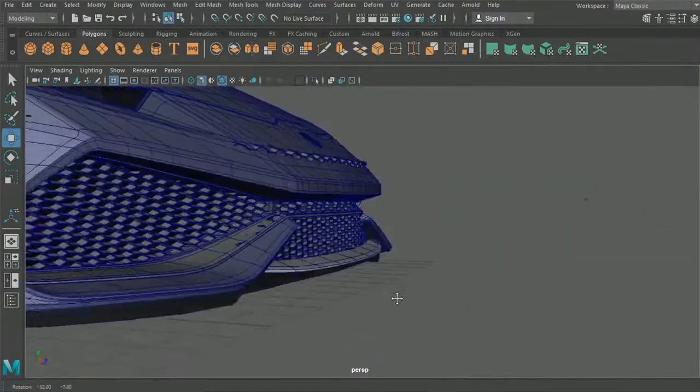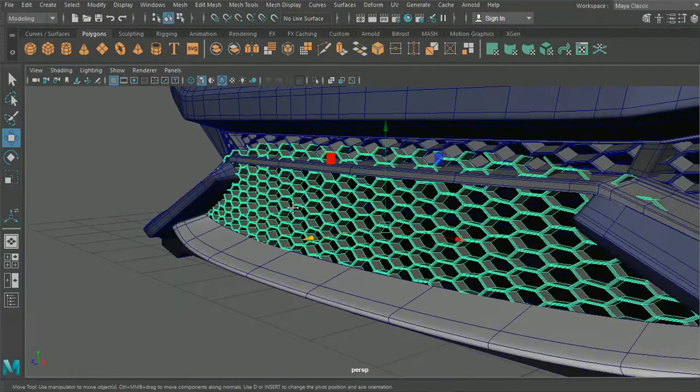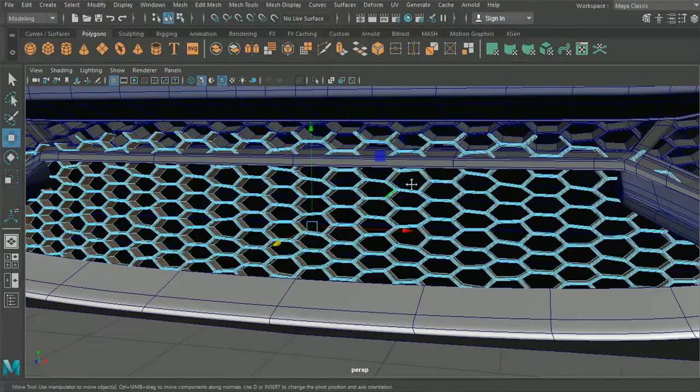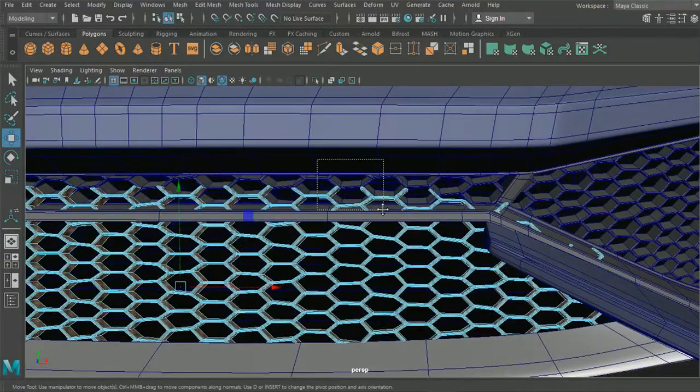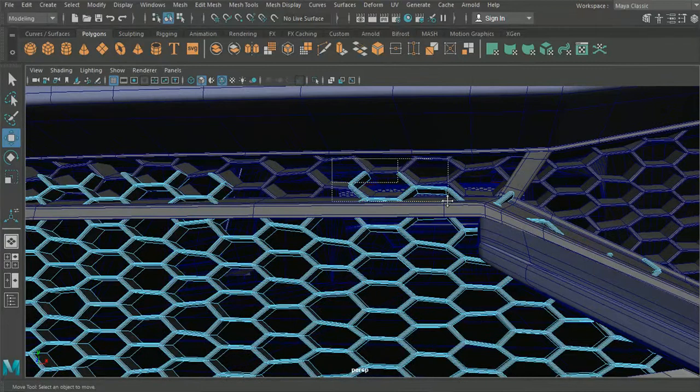Okay, that looks fine. So we've got slightly different mesh inside here. And what we'll do with this is we'll delete all of the faces to this mesh that we don't want to see, just like we did with the rear section and just like we'll do with our main section here.